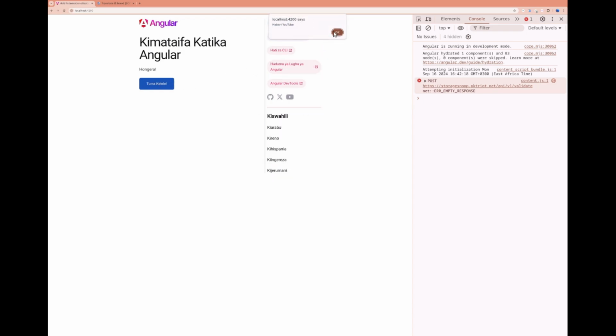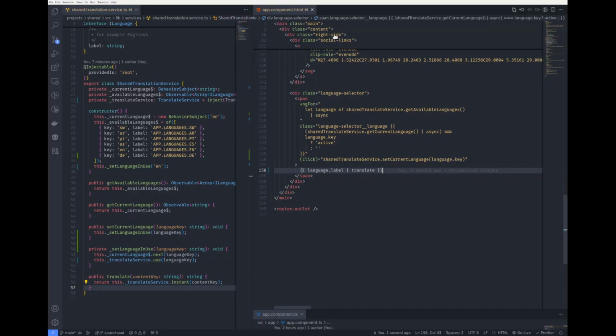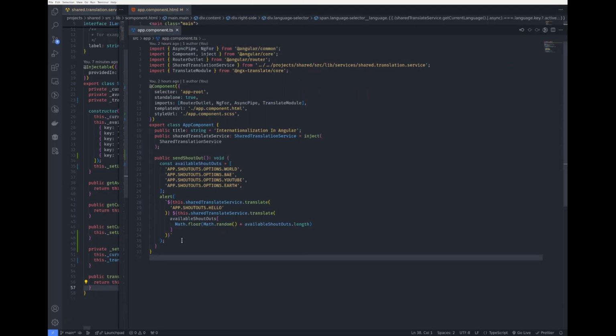So let's take a look at how we have done this in our component. We open our component and we see something interesting. The user clicks on the send shoutout button. It will be called, and then we have a list of available shoutouts here. And the important part I want you to note is this section. Alert will accept a string, but our string we have to modify so that we can translate it in the language that we want.